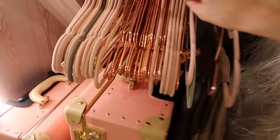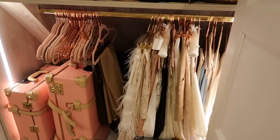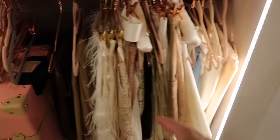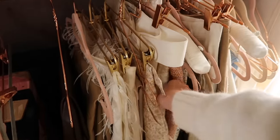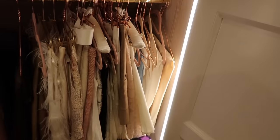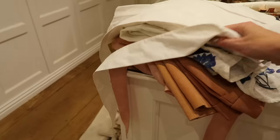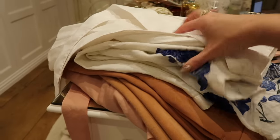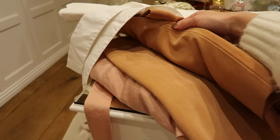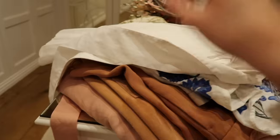It looks pretty messy down here but this is organised mess. I've cleared a bit of a space in my bottoms cupboard, but not a huge amount really. I think that's because I don't bring that many new bottoms into my wardrobe. We've got skirts, Zimmerman shorts, bouclé skirts, old suede skirts, and some trousers. I get new tops far more often than bottoms. I've only pulled out a small selection - a couple of Club Monaco skirts I haven't worn in years, a pair of Reese shorts, and my Reese pink suede skirt. I'm not sure I'll wear that again.